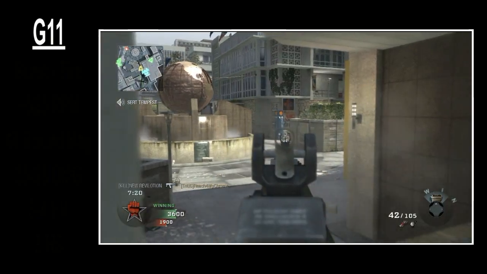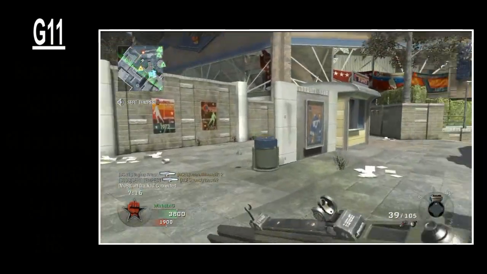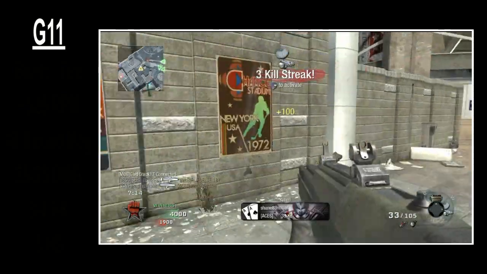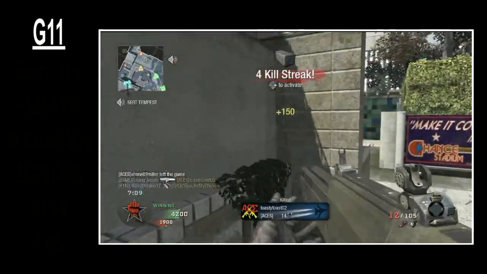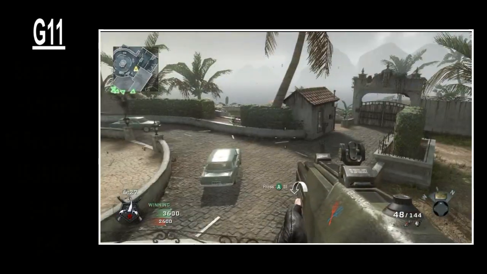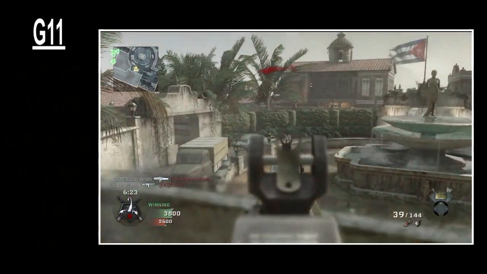The G11 is the classified assault rifle. To unlock this gun, you must first purchase every other assault rifle, and that's actually saying something. You need 18,000 COD points to unlock the G11, and another 2,000 on top of that to actually buy the gun. This thing isn't cheap, but is definitely worth the buy.